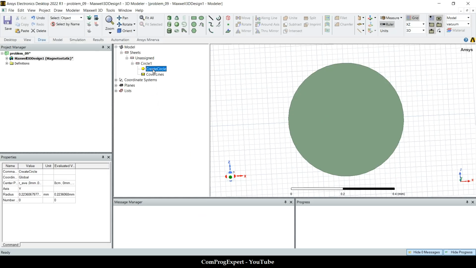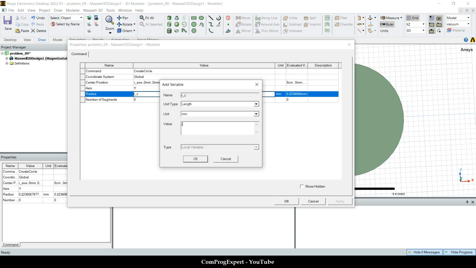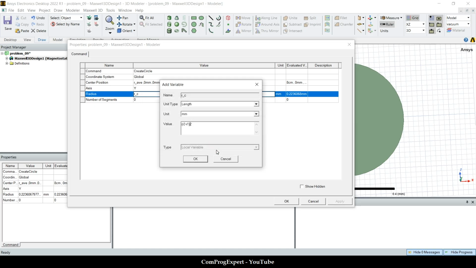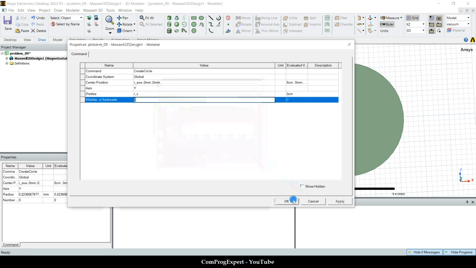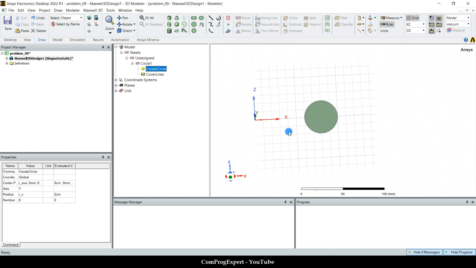So here I can set the radius of the core. Let's press enter. It is equal to R2 minus R1 divided by 2. We have a syntax error, so let's press OK. This is the cross section of the core.